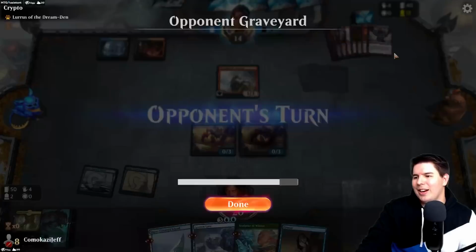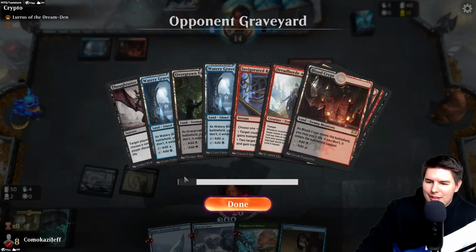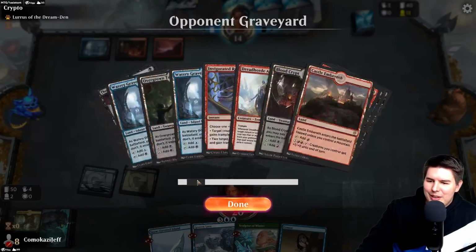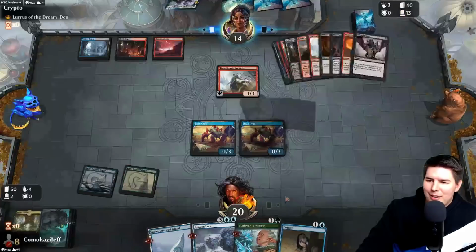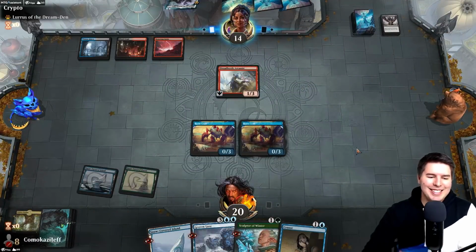No attacks past the turn. All right, well, they have a million cards in the graveyard. How many Death Shadows did I get rid of? Just 1. Arcanist, Fiend's Vessel can come back. If they have Claim in hand, we're in a lot of trouble. Yep, this is bad. This is all sorts of bad.